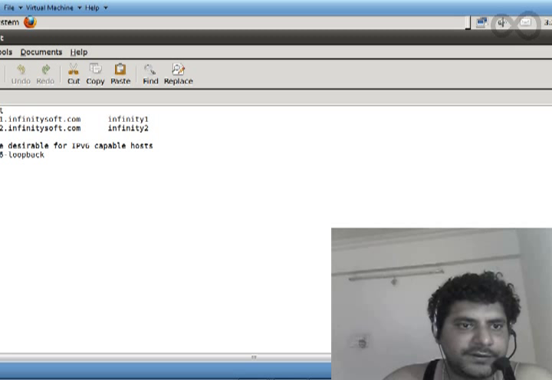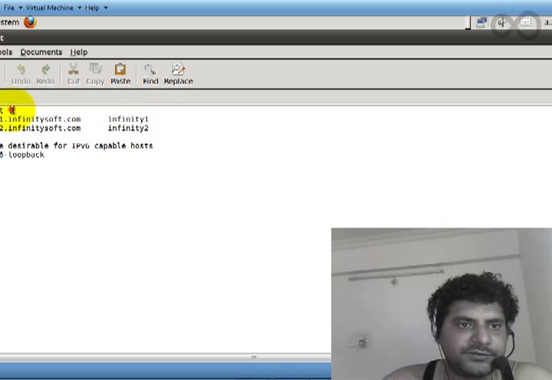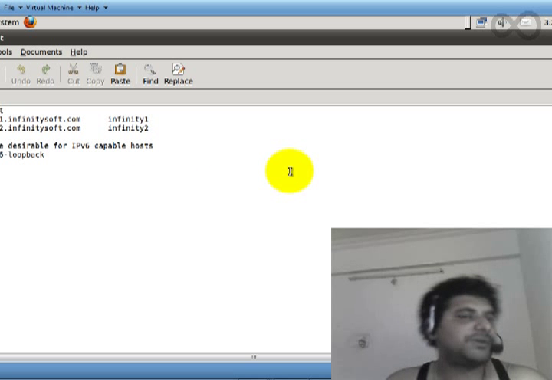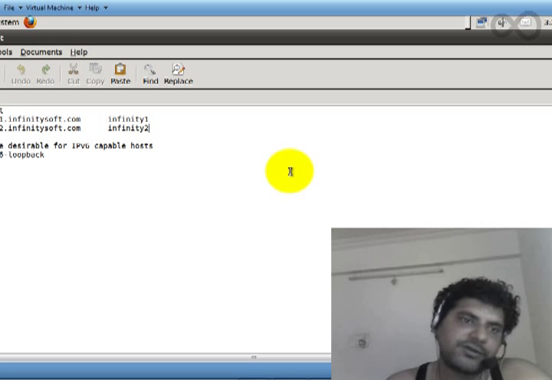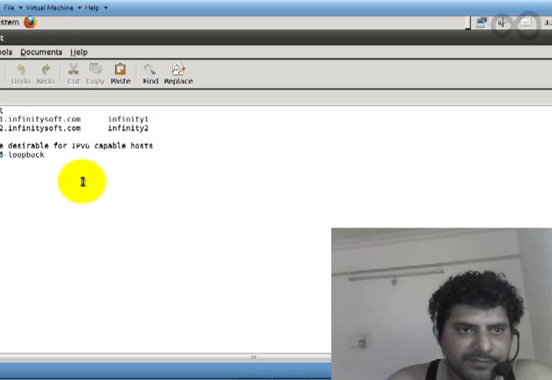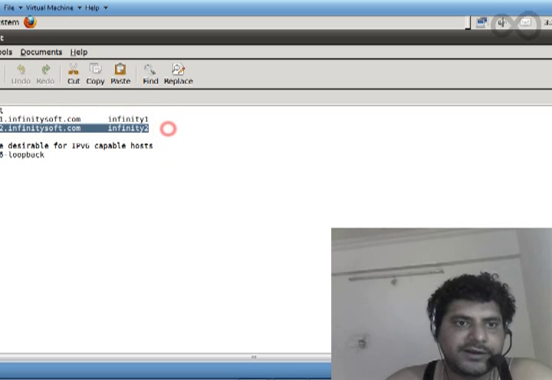This is the IP address of the slave, and this is the IP of my current machine. You do these two after commenting out the IP address 127.0.1.1. You add these two. This will be the IP address and a name for the slave node, and this will be for the master. Likewise, however many nodes you have, you can add them here.